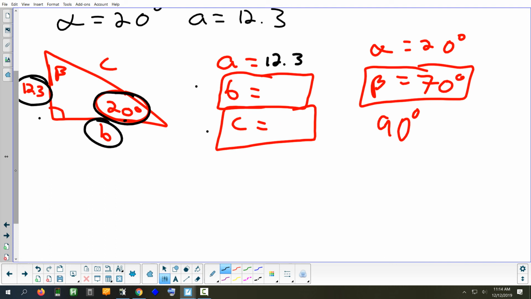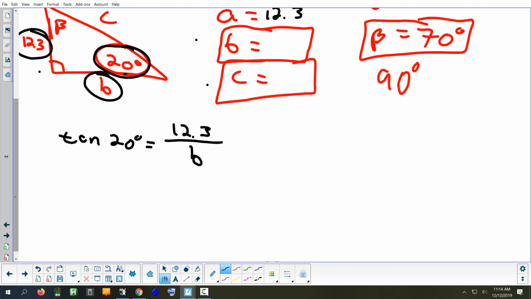So if you use tangent, tangent of your angle equals, now the variable is going to end up in the bottom. We haven't had that happen yet. The number is in the top, the variable is in the bottom. So I'm going to show you a trick for what happens, and then we're just going to use this trick in the future. First thing you want to do is just get rid of the fraction.